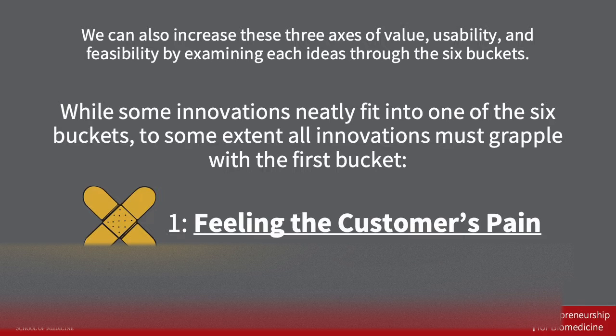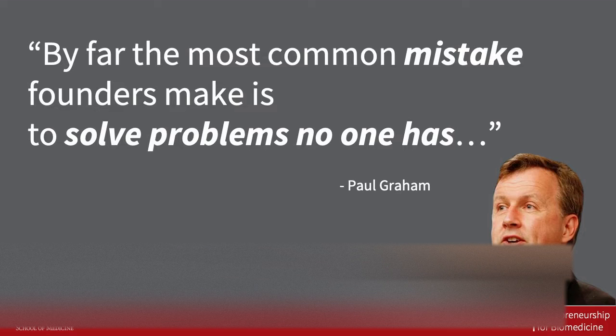So, Paul Graham, who's a very successful entrepreneur and investor from Silicon Valley, says, by far the most common mistake founders make is to solve a problem that nobody has. So this, as we mentioned before, generally comes about from solutions looking for problems. You come up with a solution in the lab or in your life, and then look to see whether there's anybody that has a problem that this particular solution solves. But the process should be the other way around. You should first specify a problem precisely, and then a solution that solves that problem.